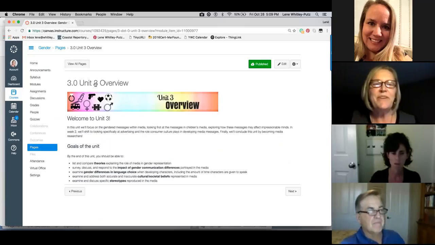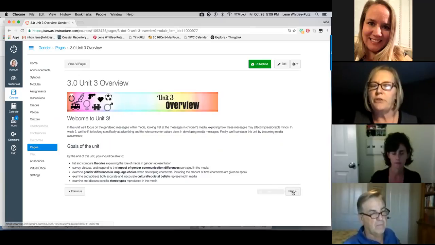Okay, so they're dropped directly into the beginning of that unit where they see the unit objectives, and it gives them an overview of what they're going to learn in that particular unit. For me, it's really important at the beginning of the unit to have the students understand what they're doing in the unit and why they're doing it and how it builds to what we've been practicing in our course.